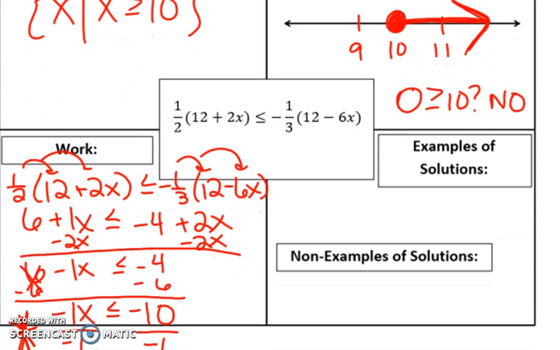Now, we said 0 is not a solution. Other non-solutions, 9 is not one. When we talk about solutions, because it says greater than or equal to, 10 is a solution. 11 is a solution. If it just said greater than, 10 could not be a solution, but because it has that equals line underneath our inequality symbol, it does work.